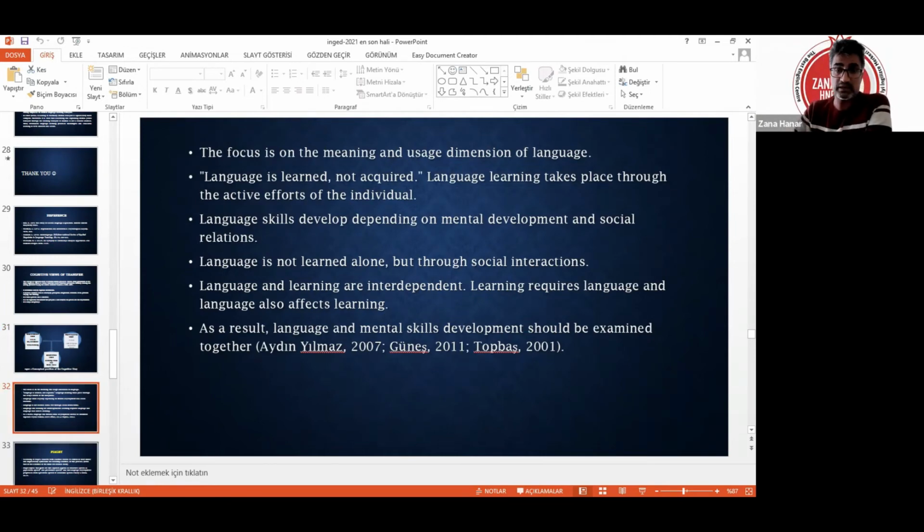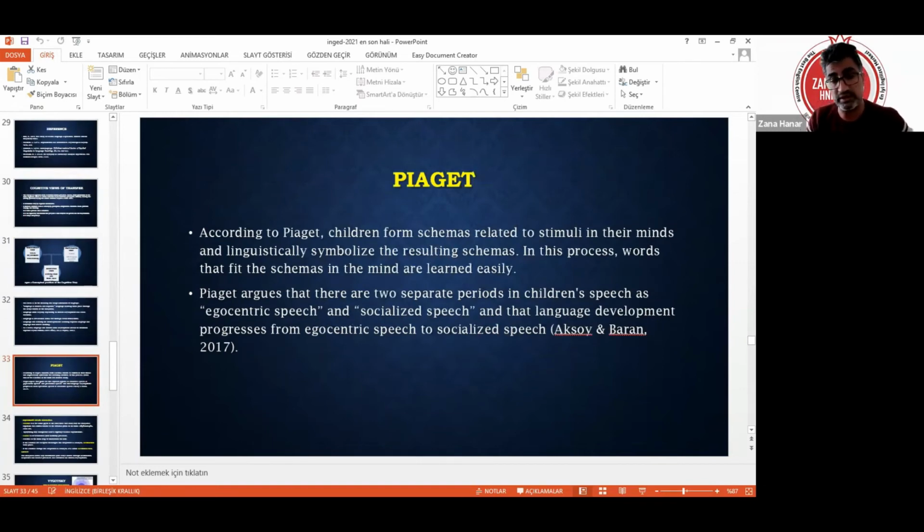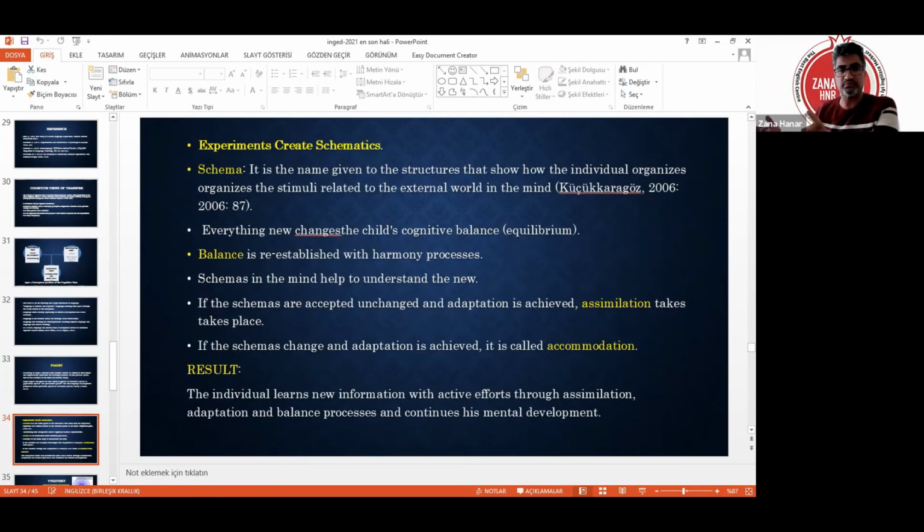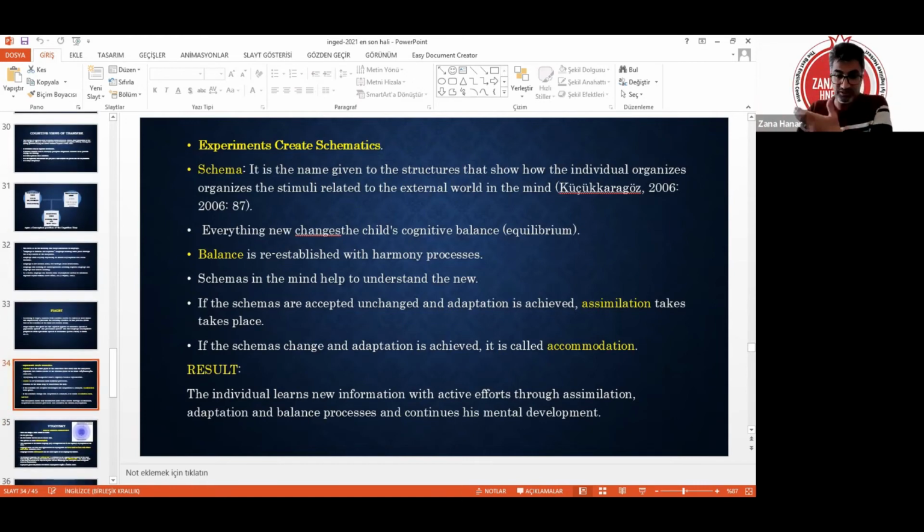I would like to say something to be more comprehensible about Piaget. Piaget, as you know, is very famous for learning language in an environment, especially focused on the mental process, which is in development, and the learning process, which is in ongoing development with our mental process. He says we have a schema. This is very important because we live and experiment with everything, and so we create our schemata. I don't have time, but I will try to.